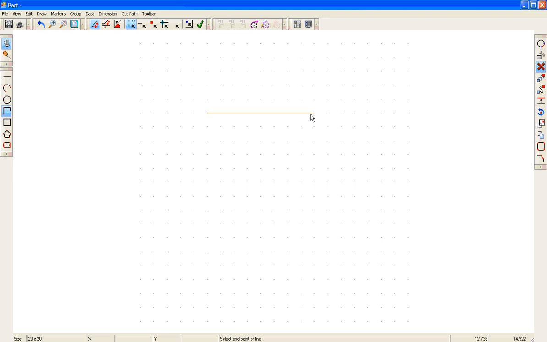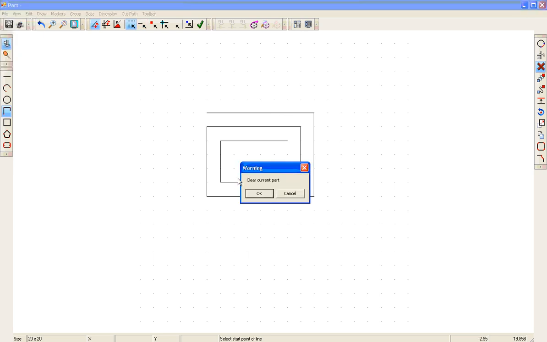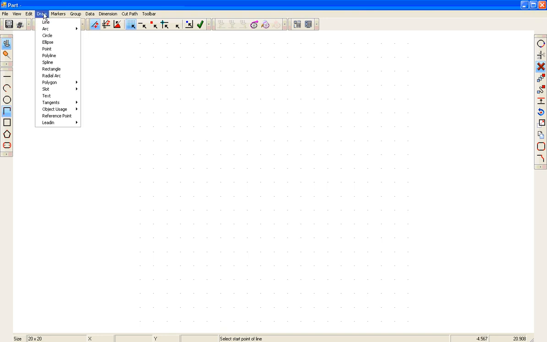Okay? So what I mean by that, I just now drew a line, and it's automatically connected the next line to the previous line. So the start point of my next line is the end point of my previous line. Okay? And I can keep on doing this, pretty much infinitely. When you're done with your polyline, come up to the top and click the Done button or the green check. Okay? And that's going to take away that little extra temporary line. You clear the drawing. Let's go back to draw.